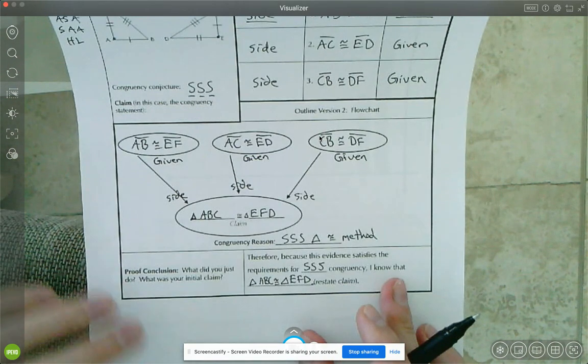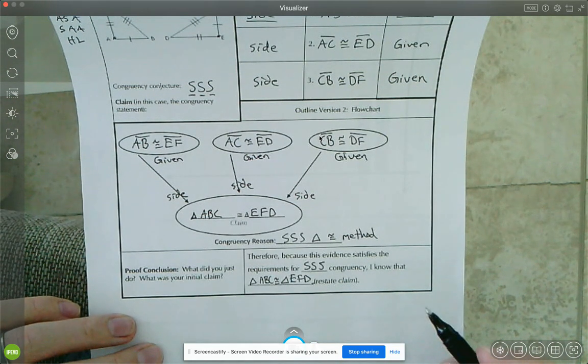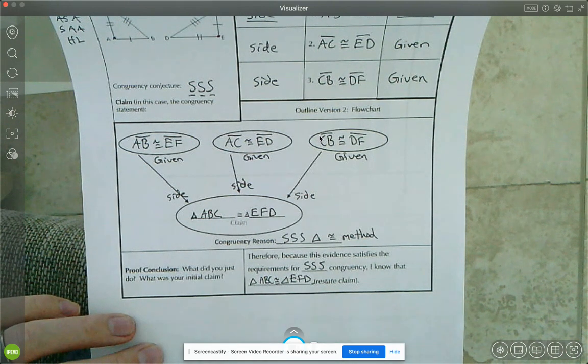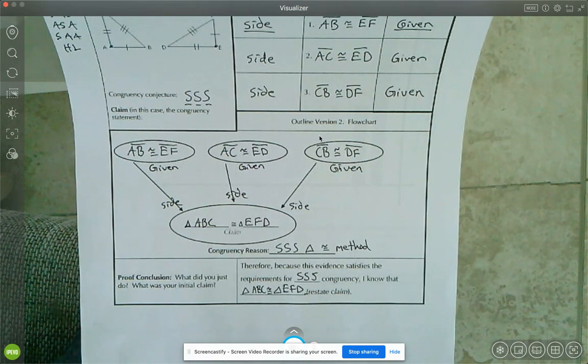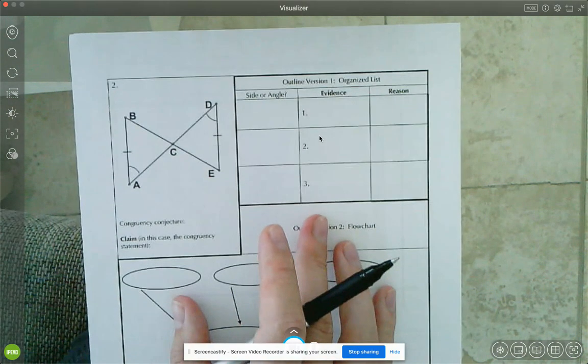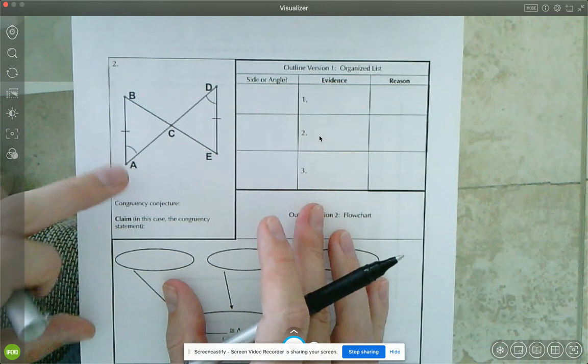Now, folks, pause. Ooh, I didn't let you see that. My apologies. Pause right here and see if you have any questions. Ask someone in the same breakout room, ask someone around you, text somebody, ask your teacher. See if you have any questions about this first proof. Pause it, please. And if you're coming back, let's try the next one together, which might be a bit more interesting here, okay?